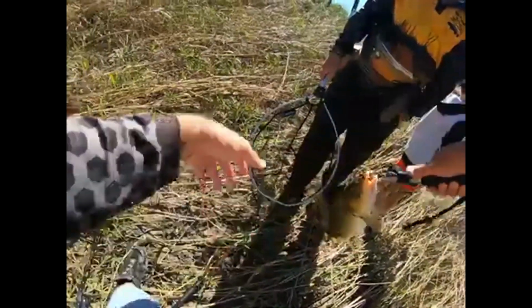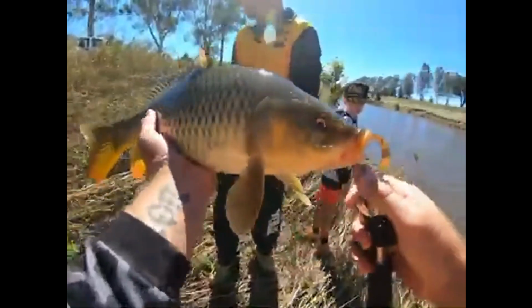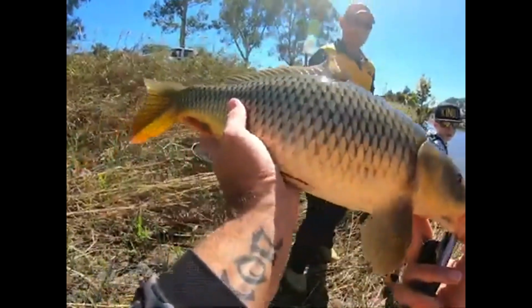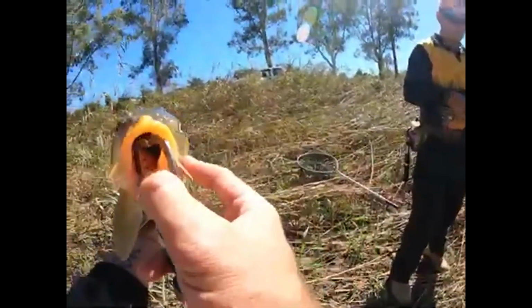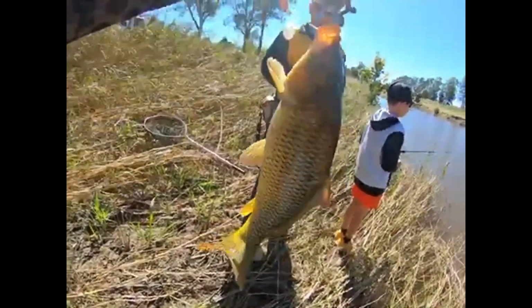Another one. Yuck. I just got carp juice in my mouth. It looks like a catfish. So there's another one, a little bit smaller than the last one, but let's give him a measure anyway.